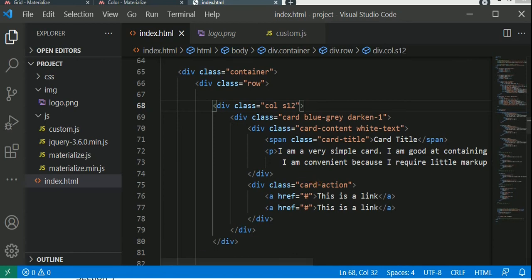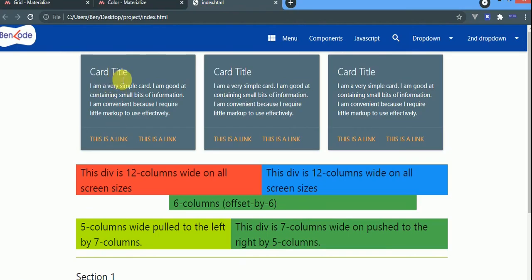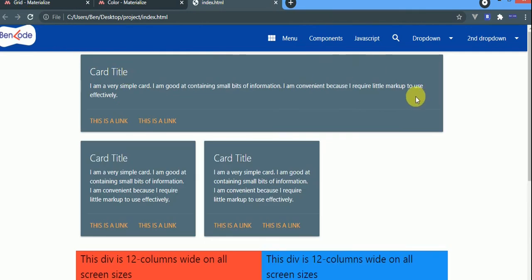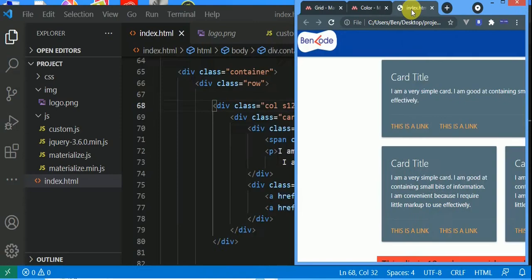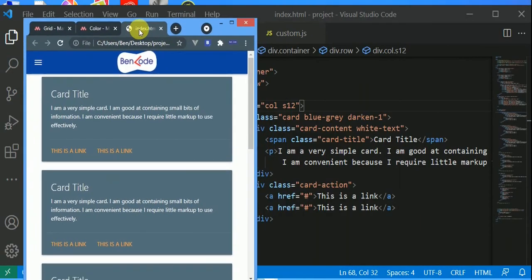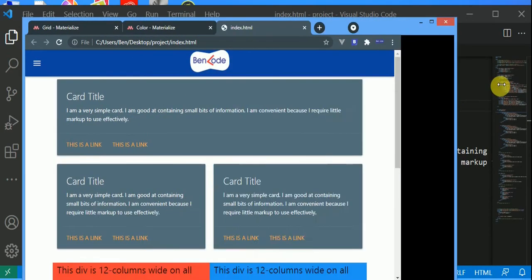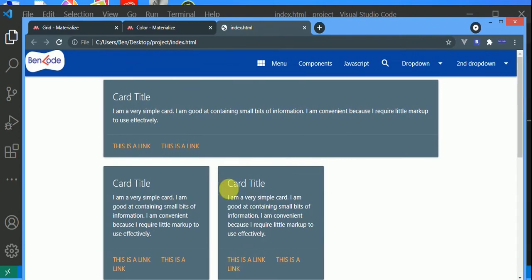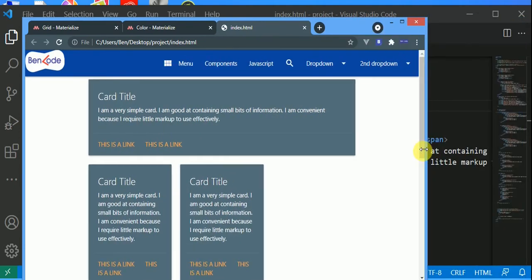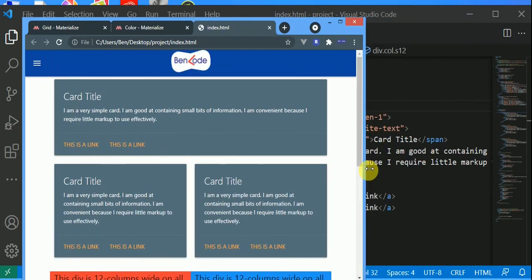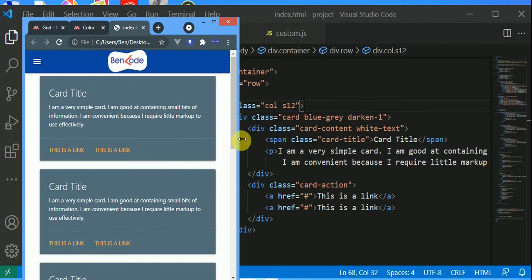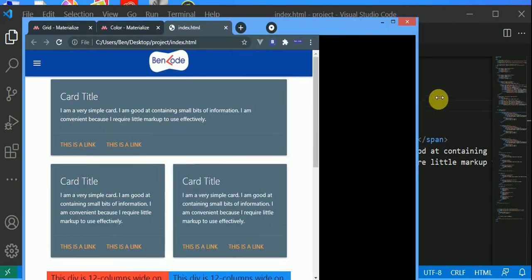Watch and see. You see that this first one will now make use of 12. You see it making use of 12 in the large screen. It will still do this in the medium screen. Okay, this is the small screen. Let me zoom like this. You see, making use of the 12 columns in the large screen. In the medium screen, making use of the 12 columns. In the small screen, which is the one I already wrote 12, it will still make use of it, because I use 12.